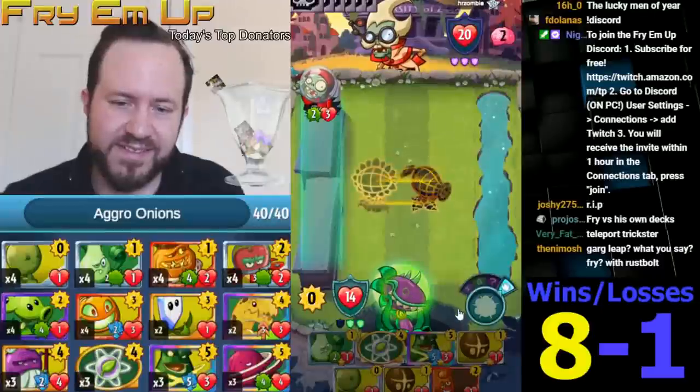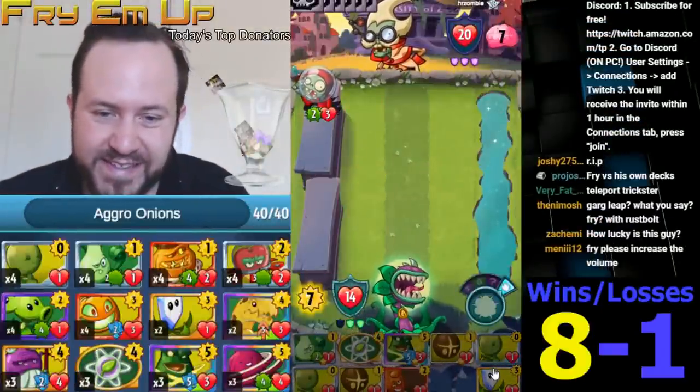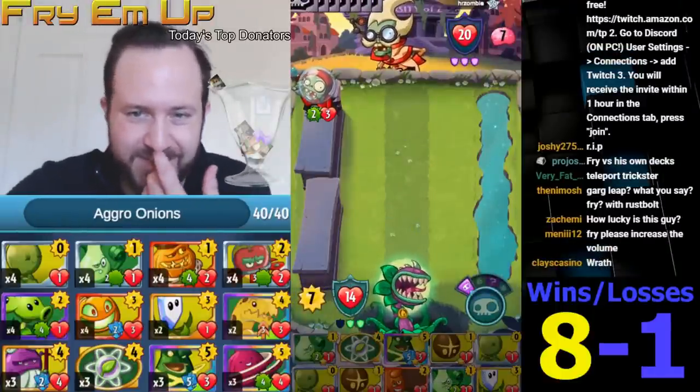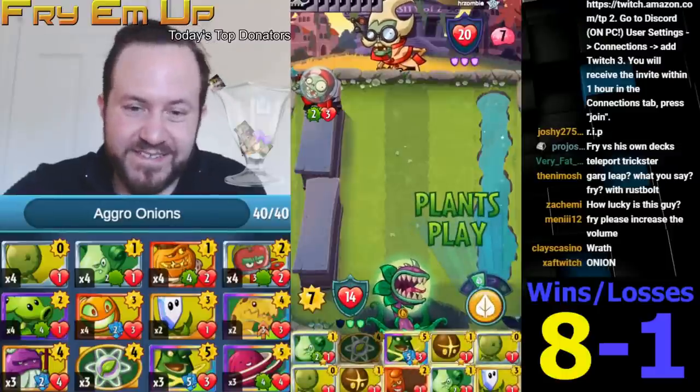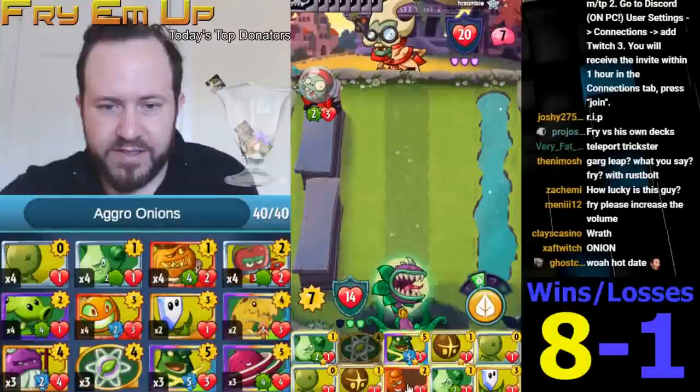Come on, Onion Rings. We need you. We need you right now. This will get us back into the game. Didn't get it. So now he's just going to Valkyrie Trickster us right now. We probably should try to clog every lane here.